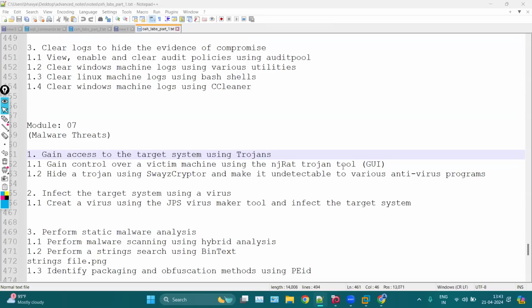But for a real life scenario, if you want to attack any target with the help of malware, then the best practice is to create your own malware. You can create your own malware with the help of Python, with the help of C, C++, with the help of Java, with the help of any other language. But Python is a very powerful language and an easy language. So you can create your malware with the help of Python as well.